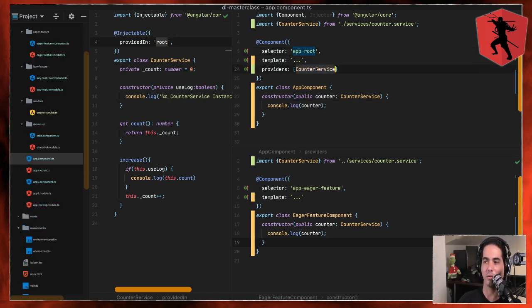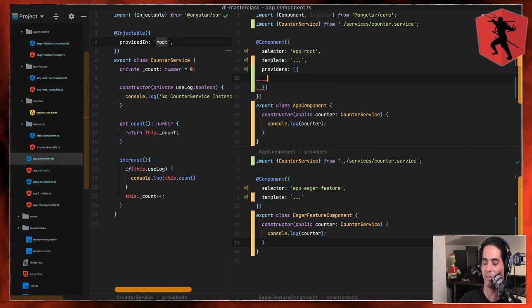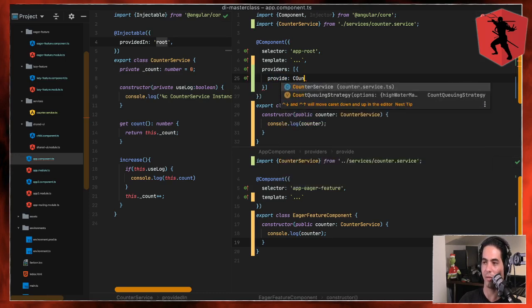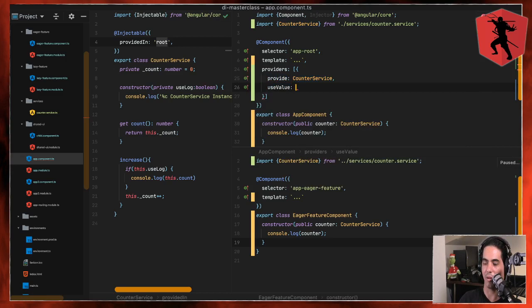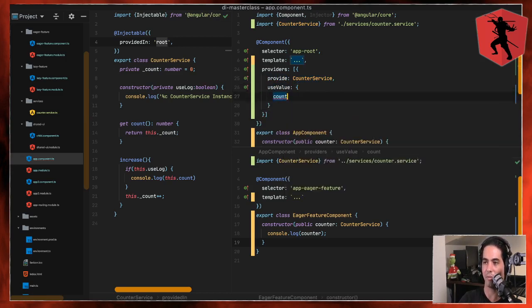Actually, I can try to trick it. I can try to say, hey, when someone asks you to provide the counter service, use value. I'm gonna give you a mock object which got a count. No, let's keep it a count.